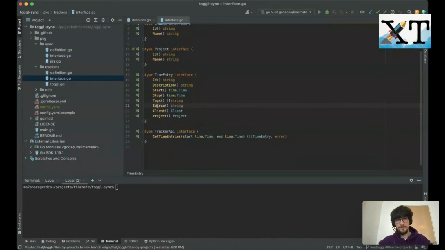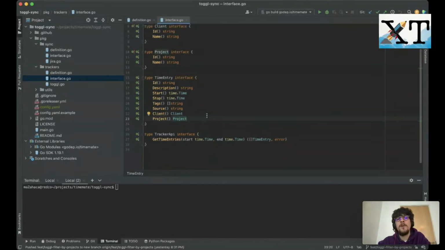This is basically the identifier of this time tracker, so we can easily understand what is the source. And these two things I added just recently, yesterday. That allows you to understand from which client and what particular project this came from.